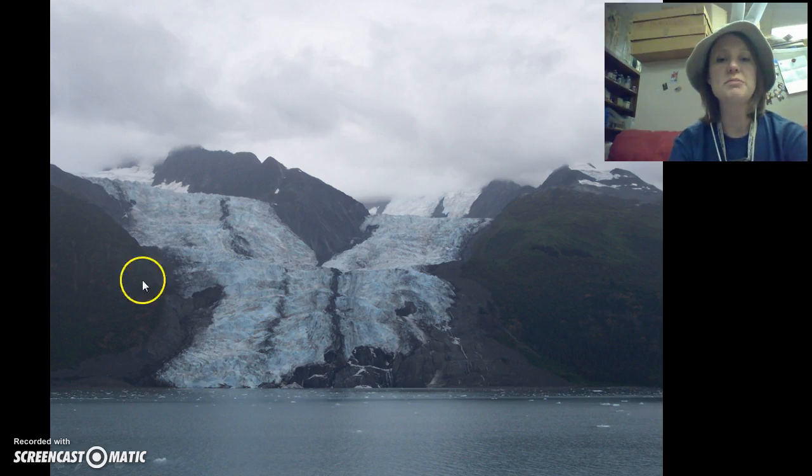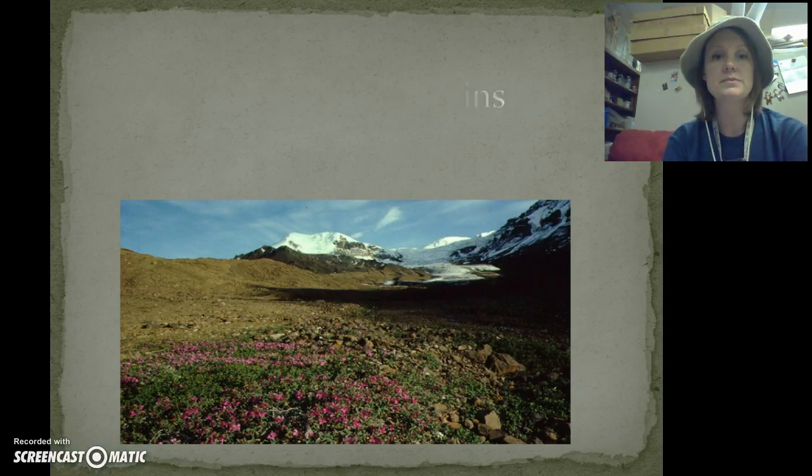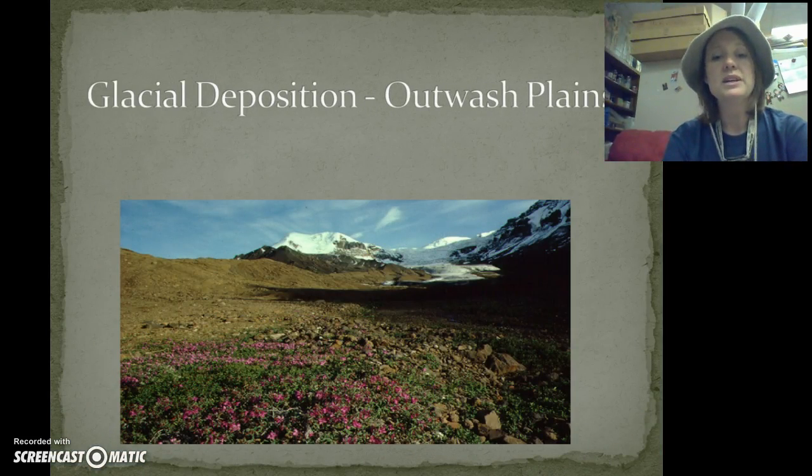So here's that picture of medial moraine. You see you've got 2 glaciers that come together, so this stripe that forms here. And if you look at the glacier on the left, you can see somewhere further uphill we had 2 other glaciers come together, and we have medial moraine. Now, when the glacier starts to melt, the meltwater forms an outwash plain, and we see a lot of depositional features here. Here you can see the lateral moraine, which was on the side of the glacier before it had melted.